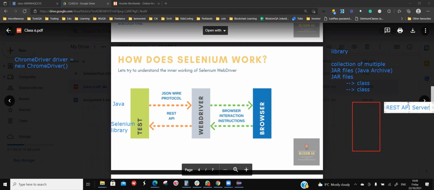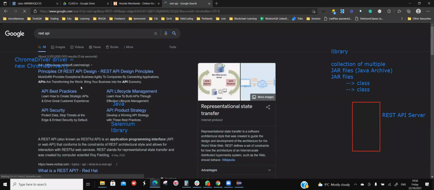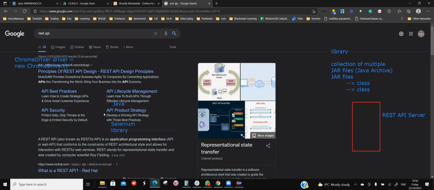What is REST API? We will have a detailed discussion about it when we come to the right place. But for now, a very small definition: REST API is an application programming interface that conforms to the constraints of REST architectural style and allows for interaction with RESTful web services.